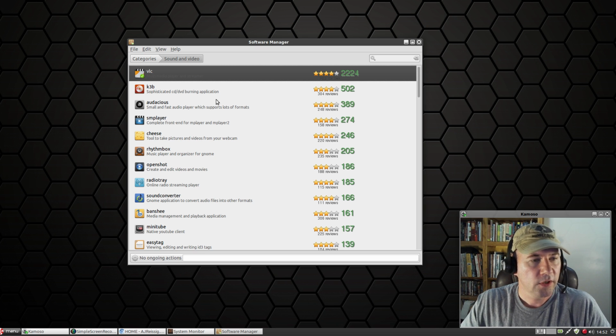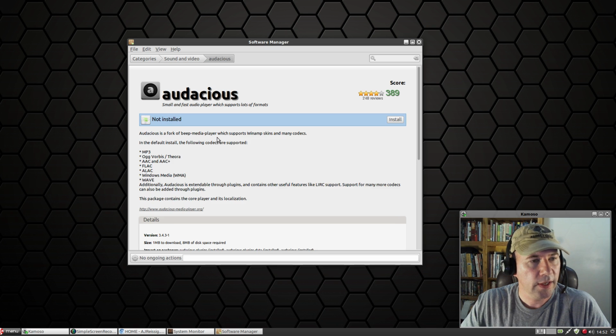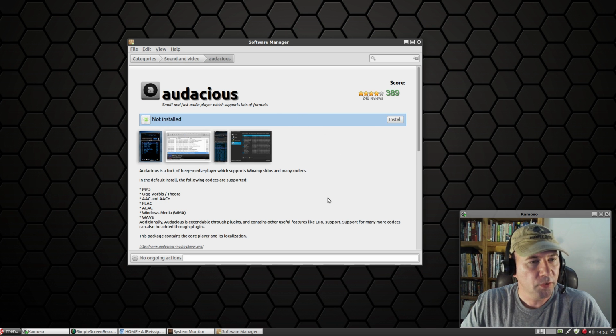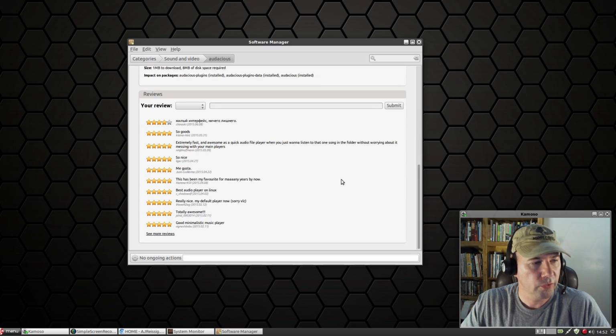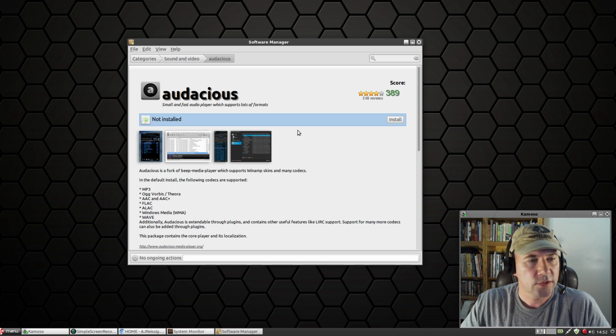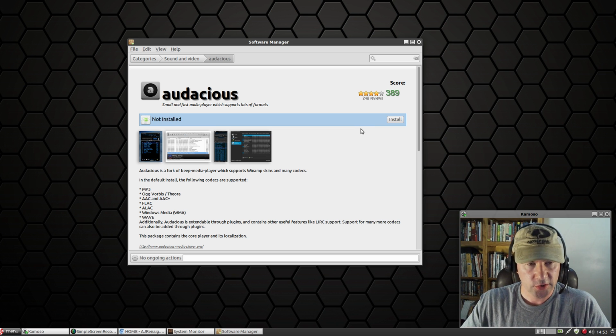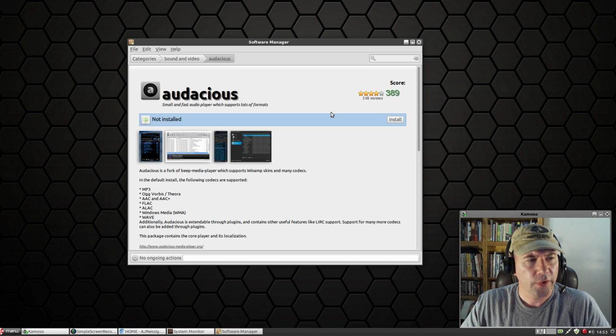Anyway, you've got all the different software listed here, along with reviews. You can double click and it'll pull open that particular piece of software, and you can look through the reviews and all that kind of thing. To install it, simply click install, boom, you're good to go. And whereas the Ubuntu Software Center tends to freeze and glitch if you pick a whole bunch of things to download and install, you don't have that here.